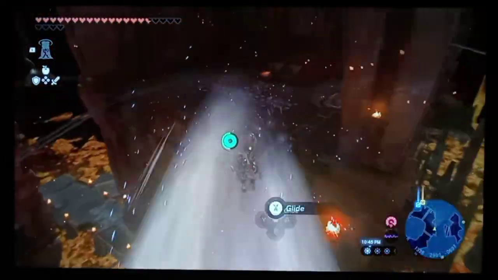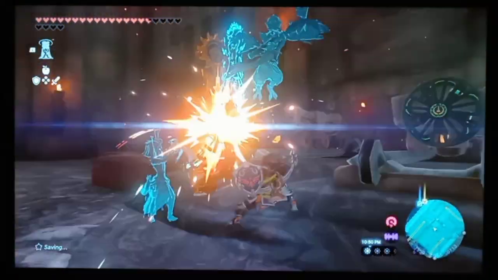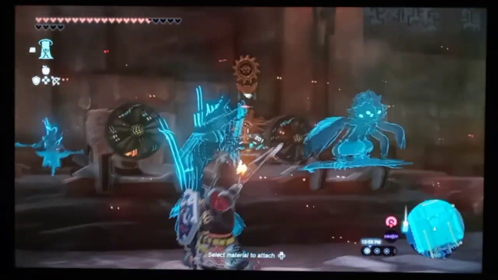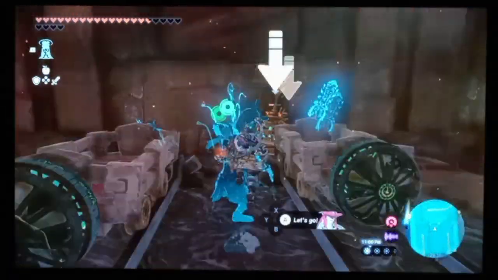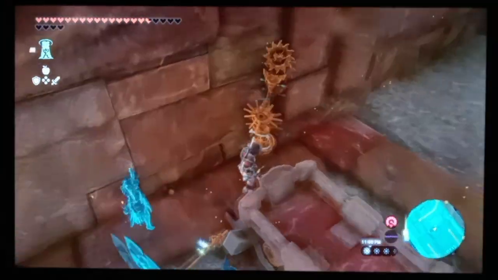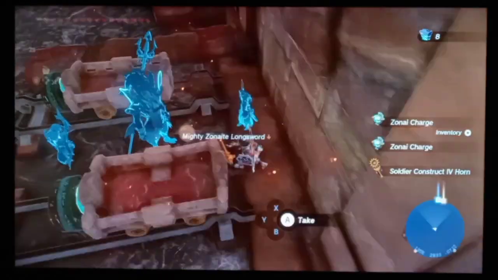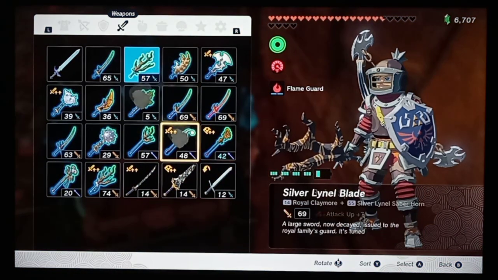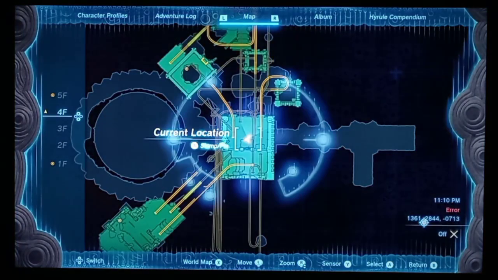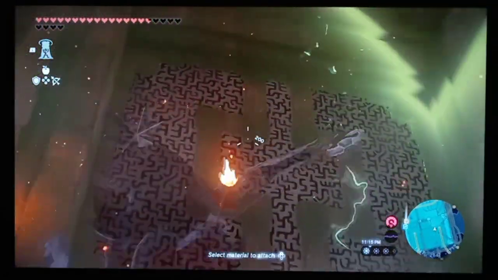Like, we've only been here for, like... Oh, that's a big... That's a big zone ice ward. There we go. Okay, give me your sword. I want that... Mighty Zonite Longsword. That's pretty good, I think. I want to get that. So I'm gonna drop this. No, I didn't mean to use you, Riju. What I meant to do was head up to floor 5. I'll just do this, yeah.